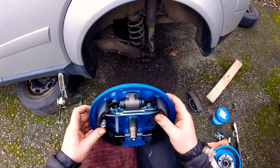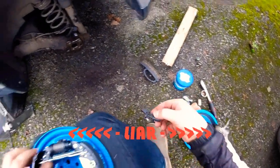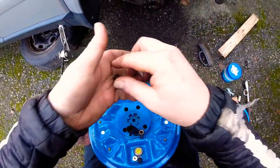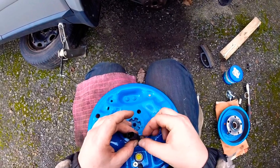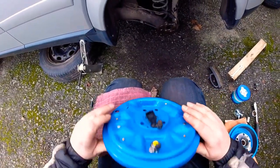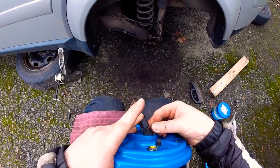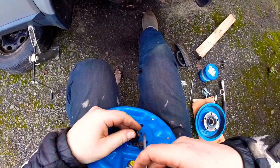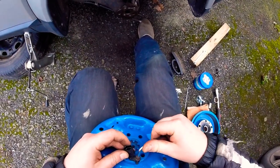Now, what we need to do is screw in the ABS sensor, because otherwise there will not be any chance of doing it later. So, boom, like that. I see I'm gonna need some Allen keys for this, and I haven't got them. And I need to go and get some Allen keys then. This is not just gonna hold. Okay, so I've got some Allen keys. Gonna tighten this. Doesn't need to be really tight. As long as it holds, that's it.